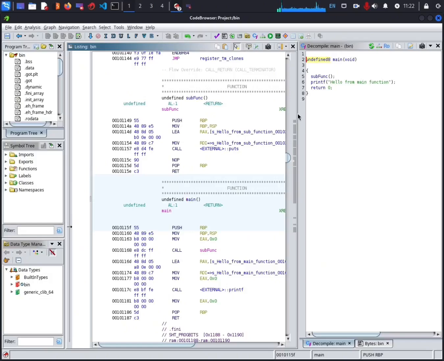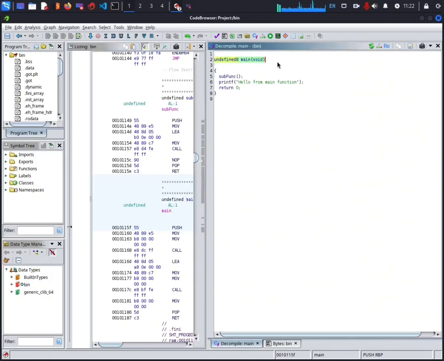Ghidra has a great decompiler. As you see here, it's very near to the source code, and even the lines I used when I wrote that code.